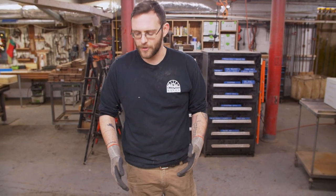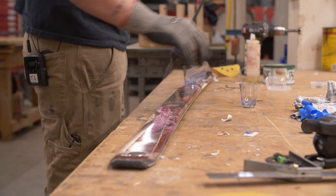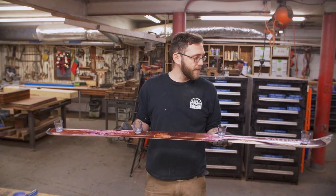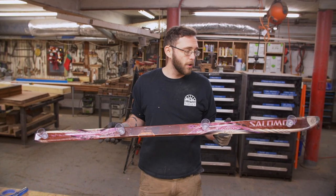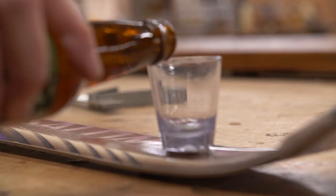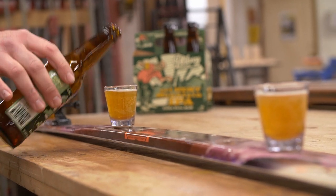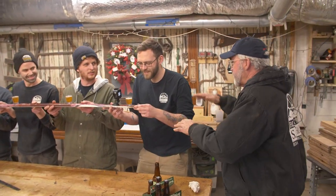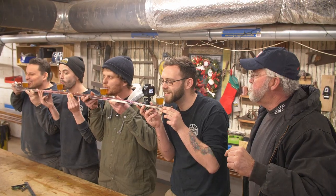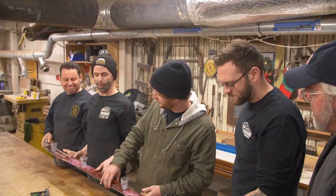The epoxy on the shot glasses is dry, so we can now test to make sure we did everything right. All we need to do is clean up the top — give it a wax like you would a normal ski — and we're good. There you have it: a completed shot ski. Pretty easy project to do at home, or come in and see our selection. Everybody grab a glass — one, two, three. Nice! You guys are great. Shot kings!